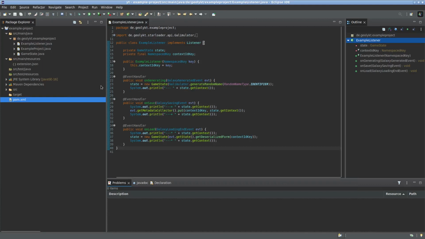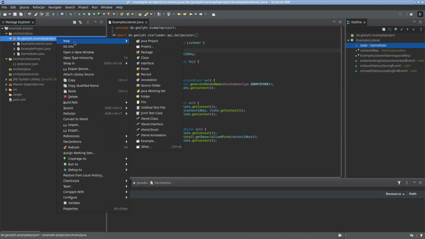In the last video, we explored how the Save Game API worked in its basics. Now we are going to go a little bit deeper and write our own encoder and decoder for the game state. Because right now we have to encode and decode it as a string, but we could also encode and decode it as a game state. So yeah, we are going to do that now.